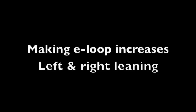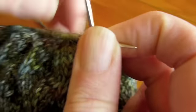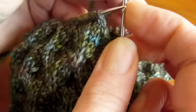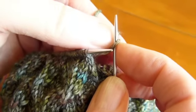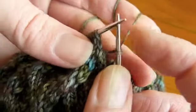I prefer to use e-loop increases over yarn overs. I think because I knit continental, I find these easier to execute. For a right leaning increase, I make an e-loop using my thumb against my left index finger. So the tip of the needle through and pull the increase tight.